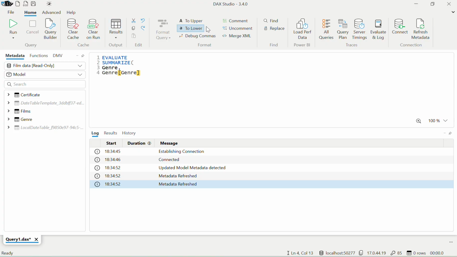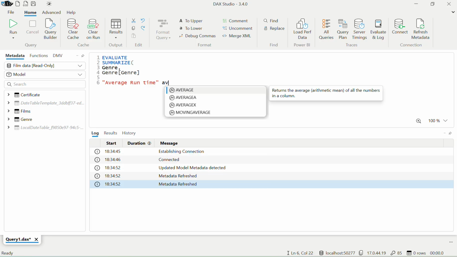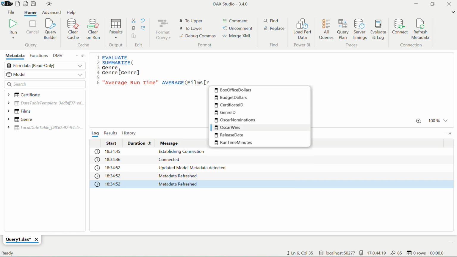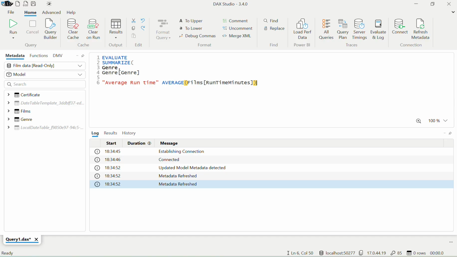And here, from here, what we will do, we will name it as average run time, a column, where we will be taking the average of film run time in minutes, right? And I will be closing it and then comma and then total Oscar win.